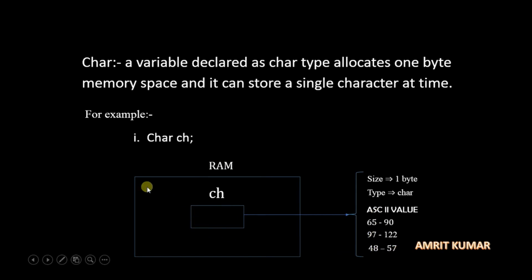So of course the thing is clear to you, I think. Let me clarify one more point: it is just a memory space. If we are writing char data type whose variable name is ch, then in the C programming language this means that I am just allocating an area on the RAM whose size is 1 byte and type is char. So it can store a single character at a time.